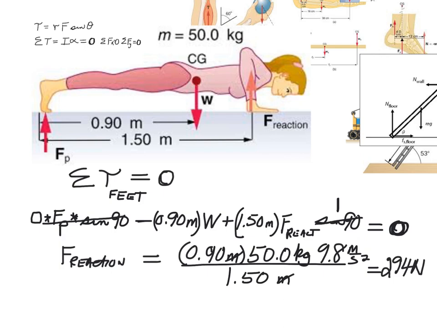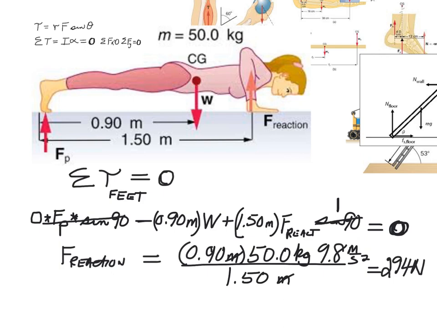Okay, so now we have the reaction force, and the next question is, what is the FP? And that P, they're using P because that's P for pivot. I would call it F feet. What's the force on the feet? And so for this, it's easier. We don't need to use the torque equation. The easiest thing is to recognize that there are two up forces and one down force. So the two up forces have to be equal to the down force.